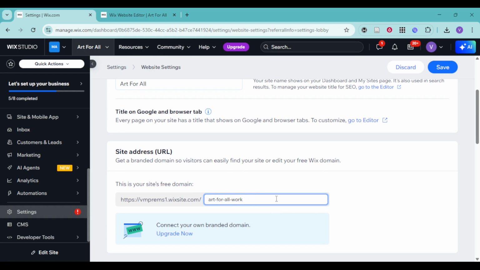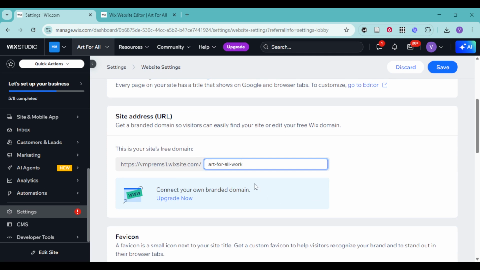If you're changing an existing brand name, make sure the new name clearly matches your site content so visitors recognize it. As you type, Wix will automatically check if the name is available. If it's taken, try a variation that keeps the meaning while staying readable. You might add a descriptive word, a location, or a brief niche term. Using a hyphen can improve clarity when two words sit side by side. Aim for something you'd feel comfortable saying out loud and that your audience can remember without having to write it down. Once you've settled on an available name, click Save or Apply.